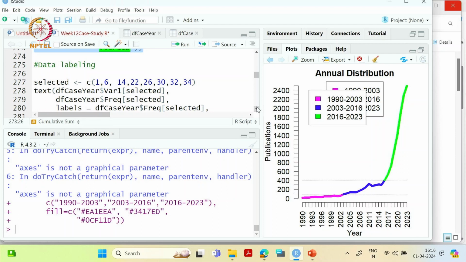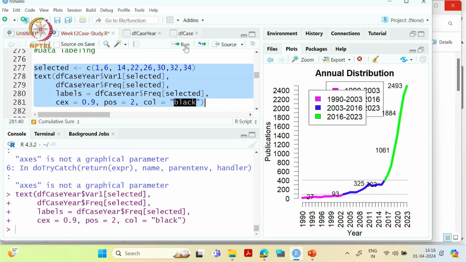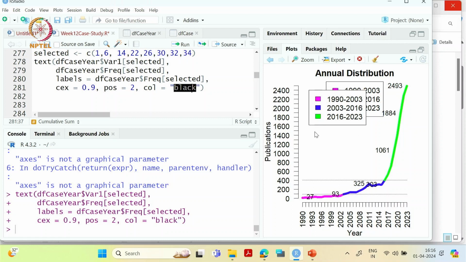Now, the way we did the labeling in our plot function, we will do the labeling here too. These are the labels, and if I do this, the labels are done. Here you can select any color. I have selected black, but it depends on what color you want. The first thing is done, then you can extract this plot, whether you want to save it as an image or as a PDF.